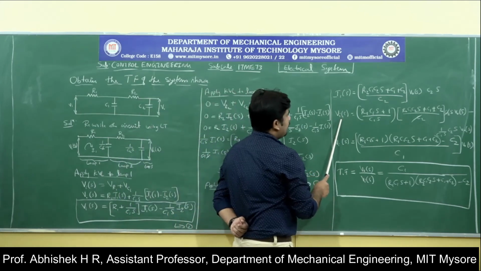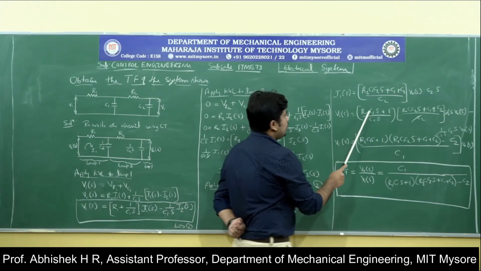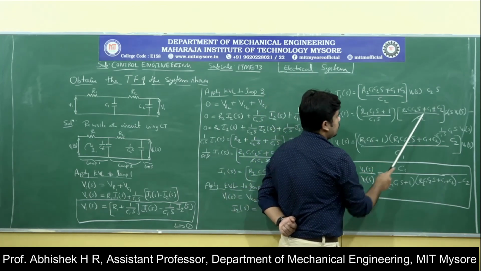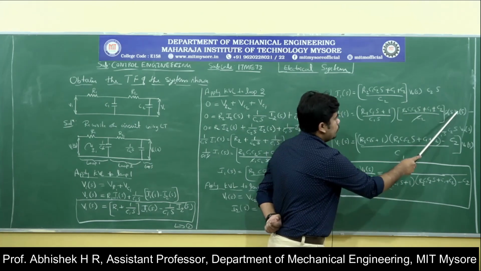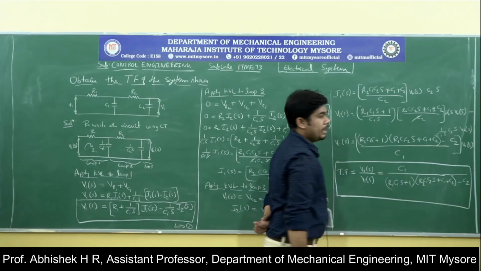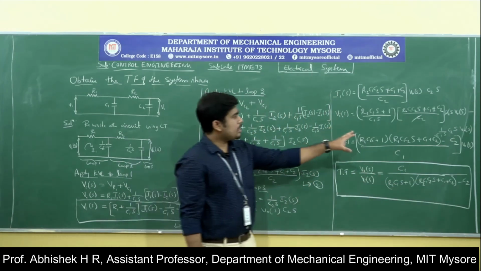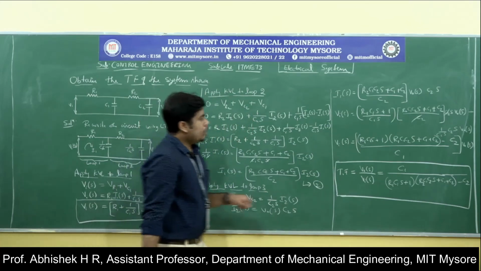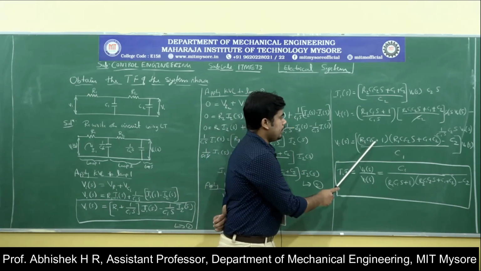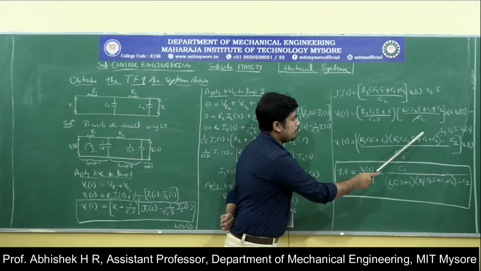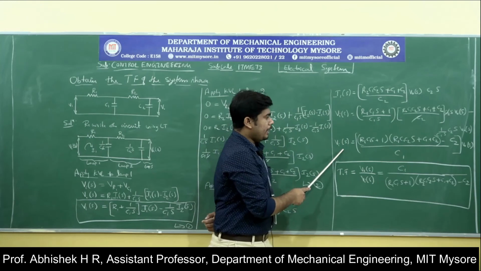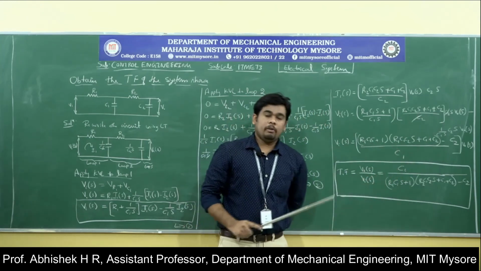So our first expression, Vi of S, is equal to R1 C1 S plus 1 divided by C1 S, into R2 C1 C2 S plus C1 plus C2 by C2, and also we have C2 into S into V0 of S, minus 1 by C1 S into C2 S into V0 of S. Wherever we have I2 in the expression, I have applied the value of I2 of S. When you simplify this, you will get Vi of S is equal to R1 C1 S plus 1 into R2 C1 C2 S plus C1 plus C2 minus C2, divided by C1, into V0 of S. So our input is expressed in terms of the output. This is what we required in the problem.